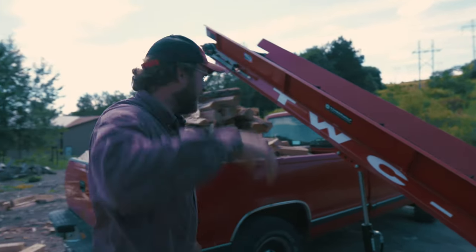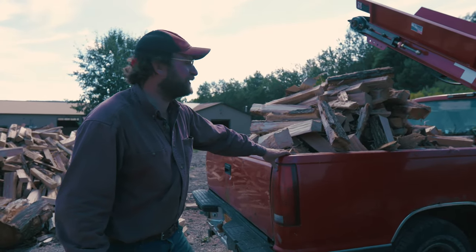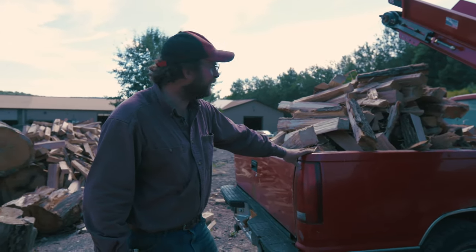Well, that didn't take long. We kind of went a little overboard. That's a real big truckload there. It'd be a little hard to take that down the road, but we'll see.